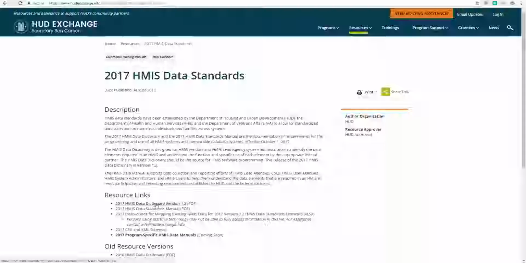It also includes the project-specific assessment questions, such as the SSVF and RI assessments. The Data Standards Manual, on the other hand, is a little bit more user-friendly, but it doesn't include those project-specific assessments.